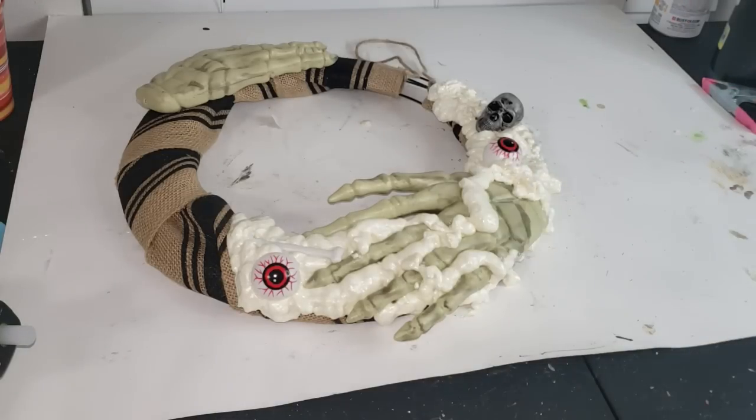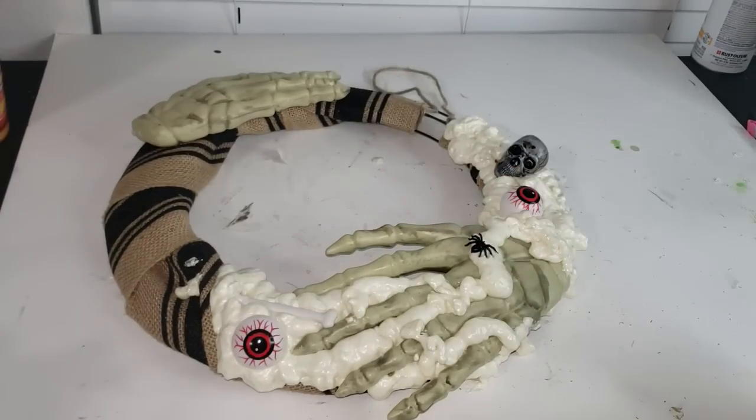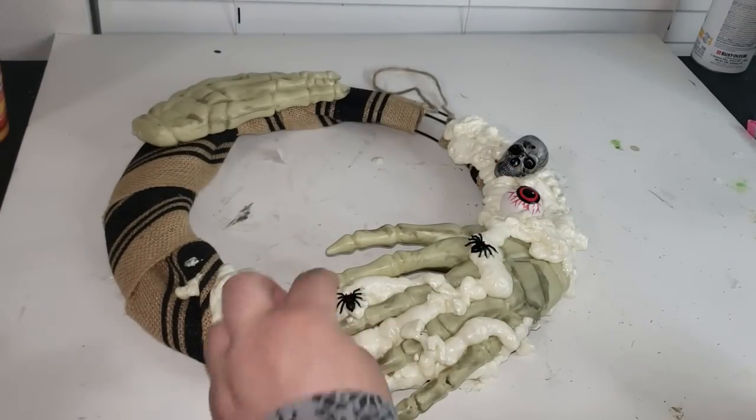And then I'm just going to continue adding foam on top and anywhere where I like it.